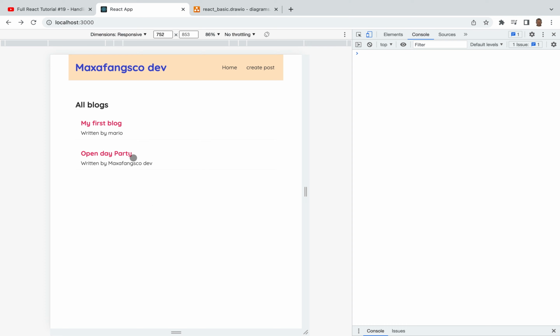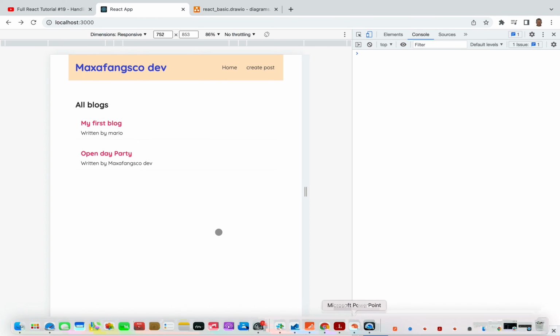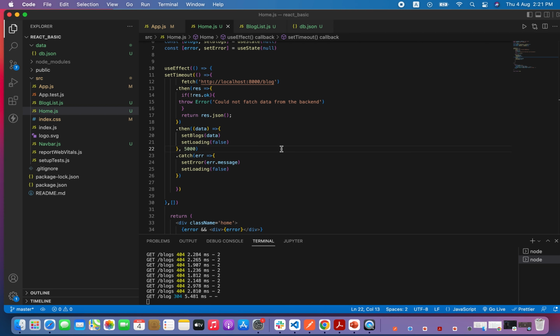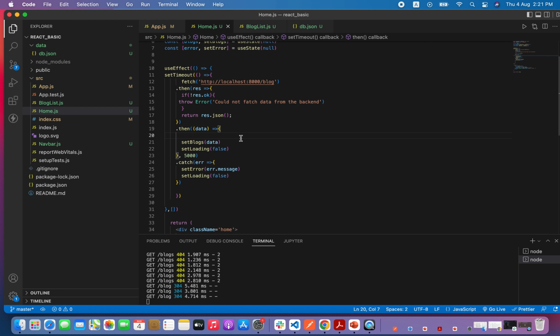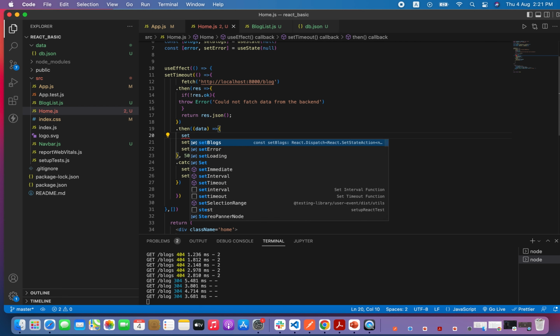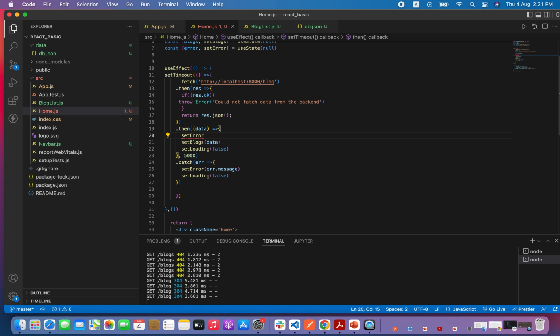So we don't have any other display message, but it is really nice if there is data and there was an error before that in our state, maybe something happened and the endpoint changed, we should be able to set our error to null if there is data.